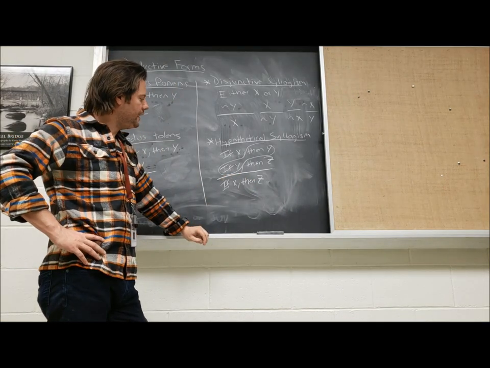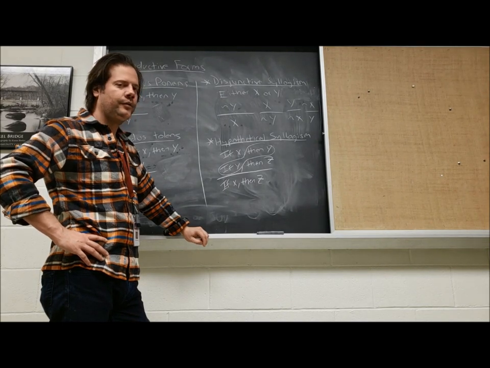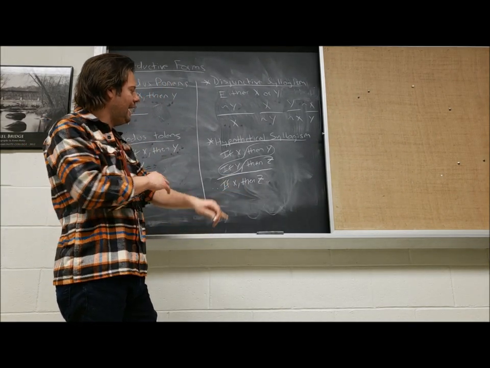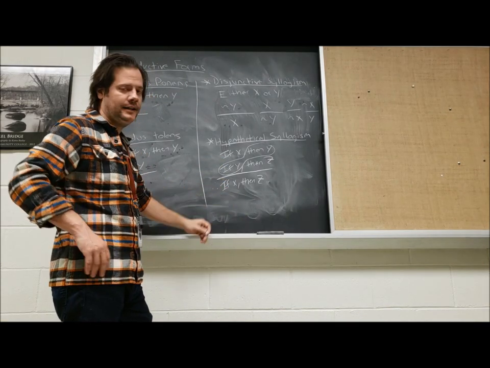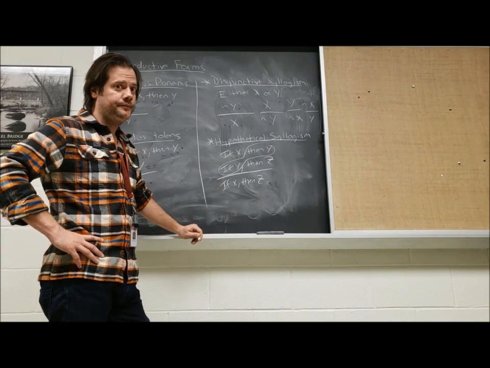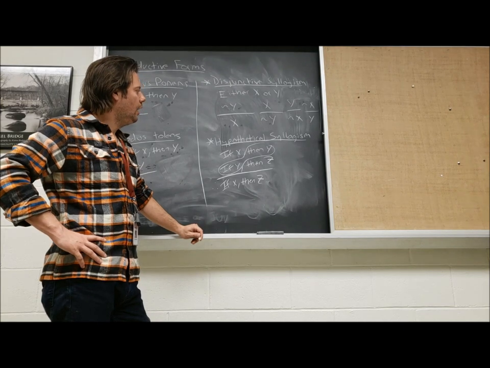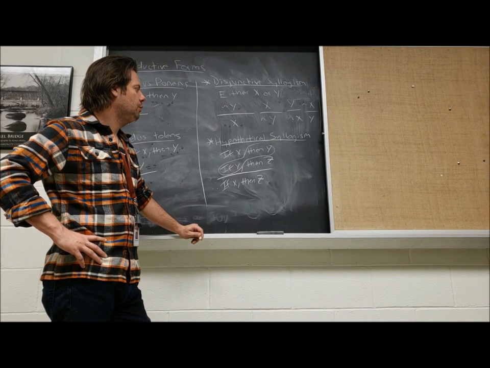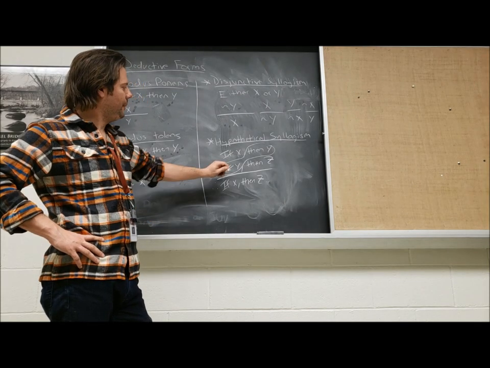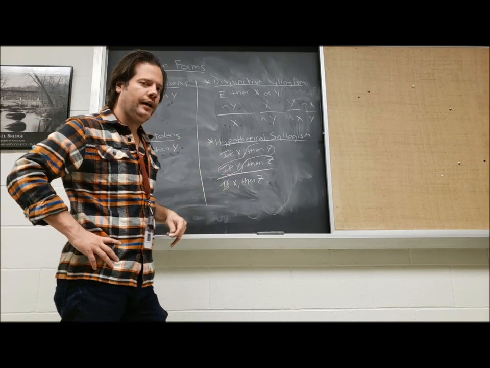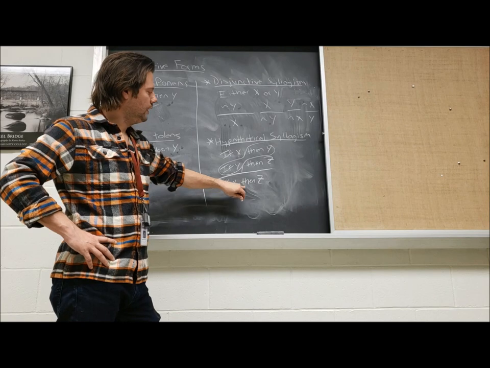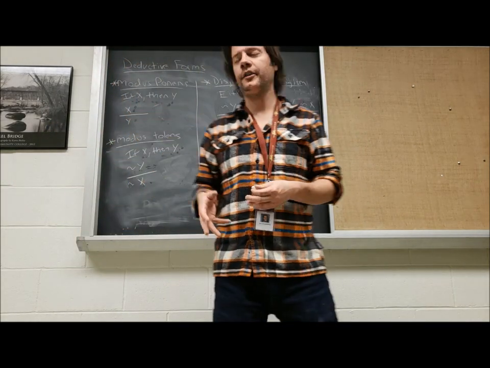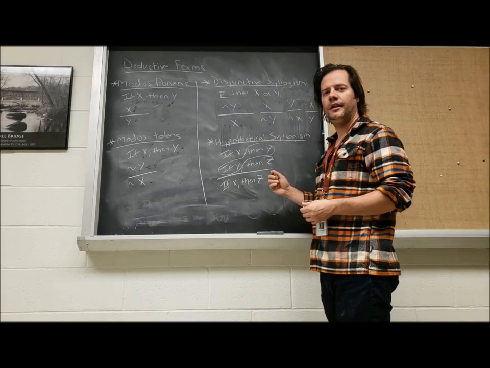Now, one thing I want to point out is if you're writing a hypothetical syllogism, it should always end in an if-then statement. You should never have just X or Z or Y at the end of it. If you do, then something went wrong, okay? So think of it this way. If I go to school, then I will become educated. If I become educated, then I'll be successful in life. Therefore, if I go to school, I will be successful in life. That would be a logical, valid argument, and any time we see it in that order, it is valid.